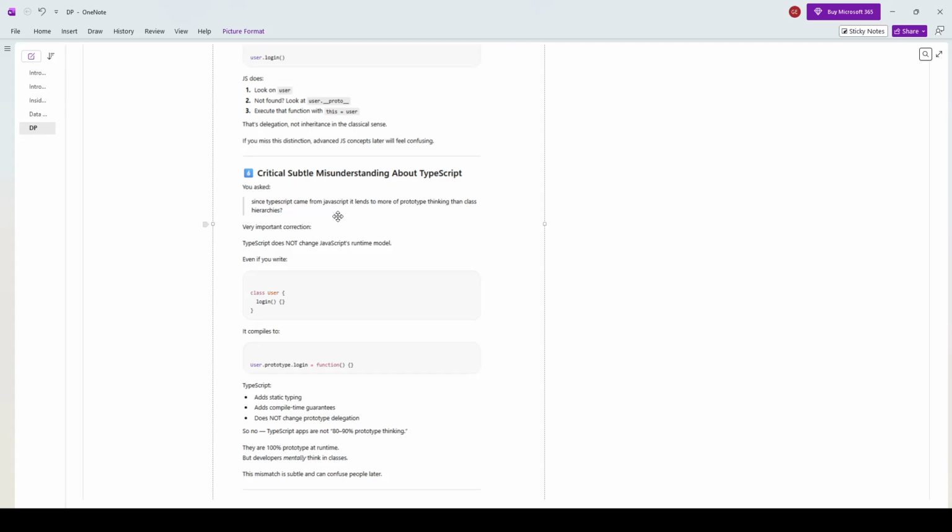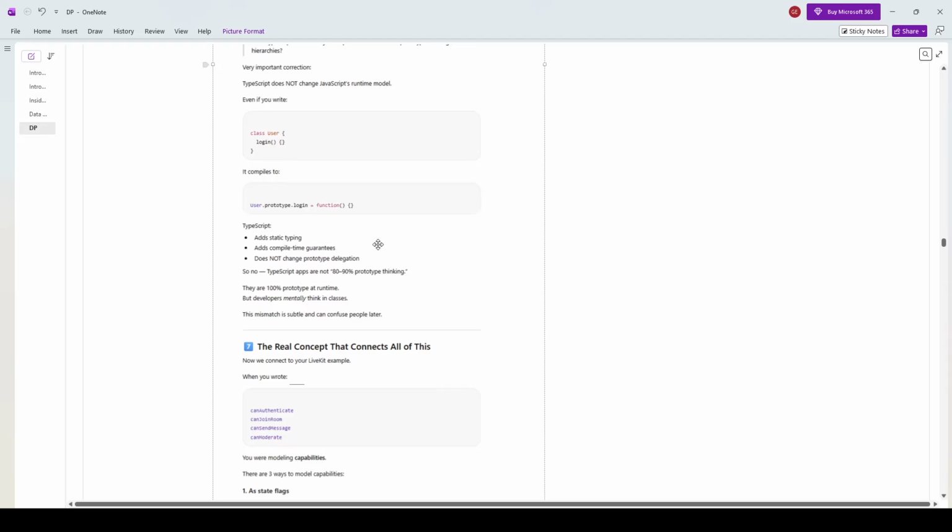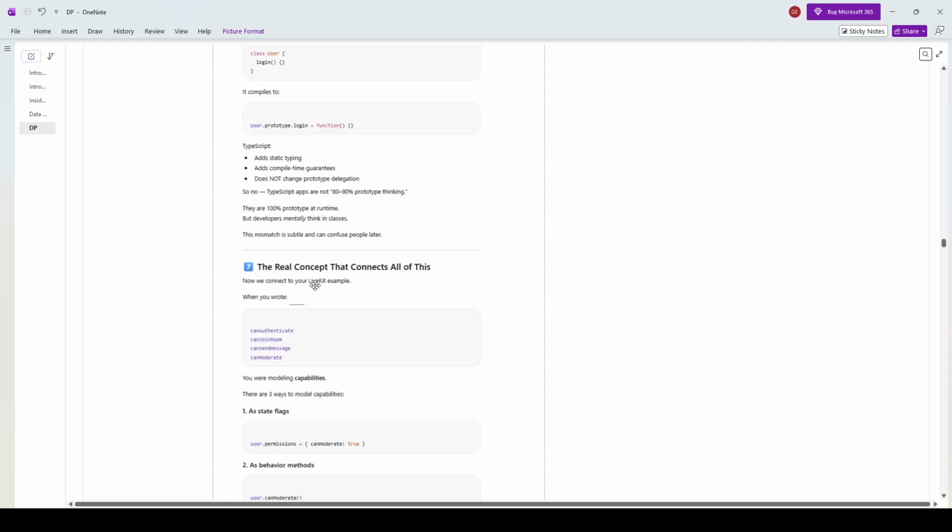TypeScript adds static typing and compile-time guarantees, but does not change prototype delegation. So no, TypeScript apps are not 80 to 90% prototype thinking. They are 100% prototype at runtime, but developers mentally think in classes. This mismatch is subtle and can confuse people later.